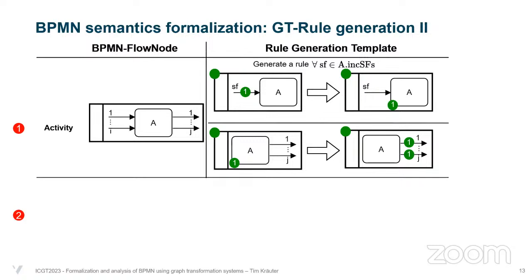And then for the specific sequence flow we use, we just move the token, as we saw before, from the incoming sequence flow to the activity. This is encoding the starting of an activity. And then to encode the termination of an activity, we only need one rule. It doesn't matter how many flows there are. We take the token from the activity, we delete it, but we add one token on the output. This is the idea here. So this is how you represent an activity.